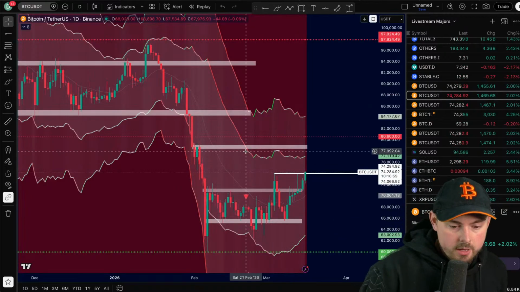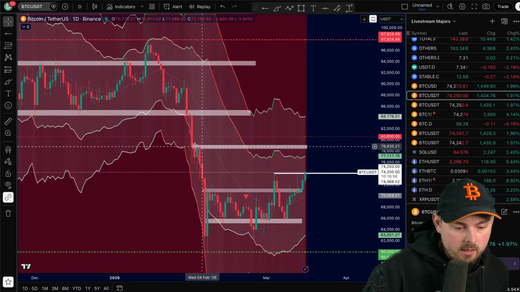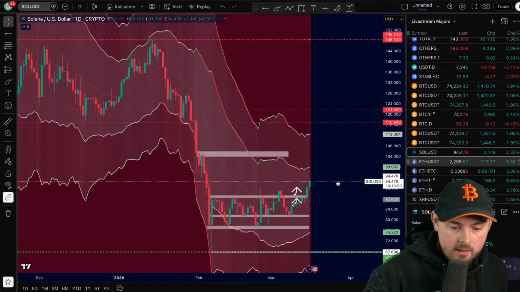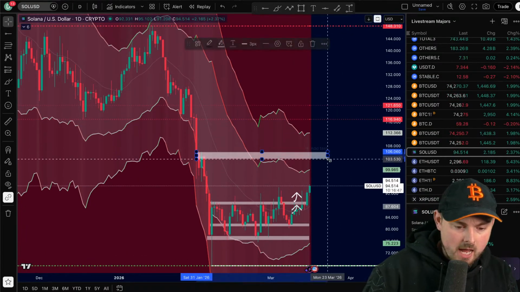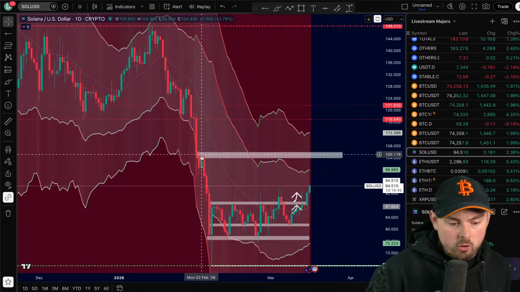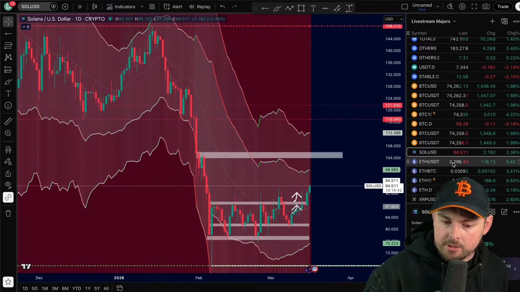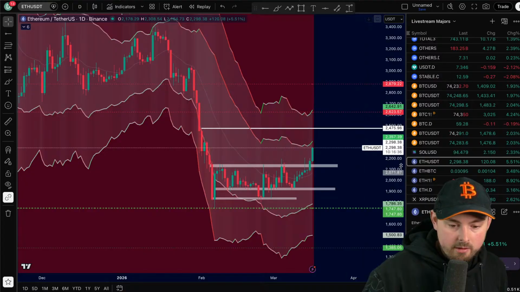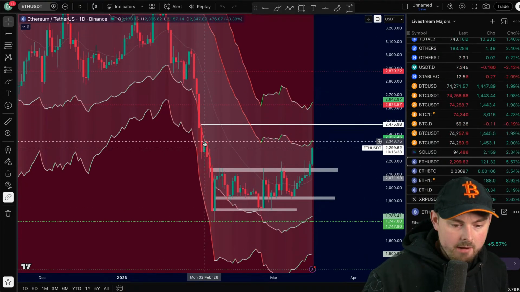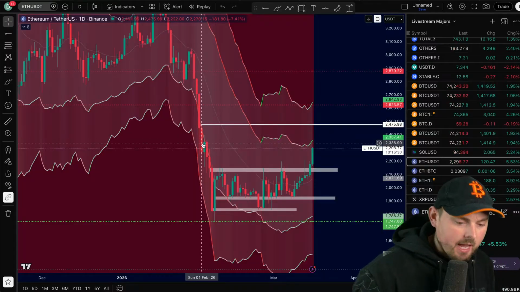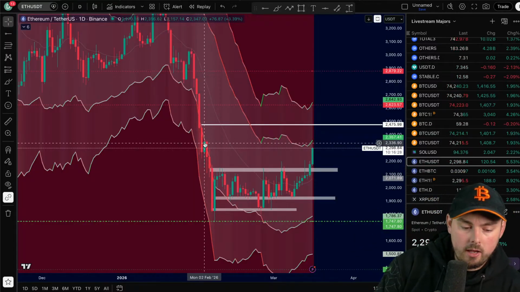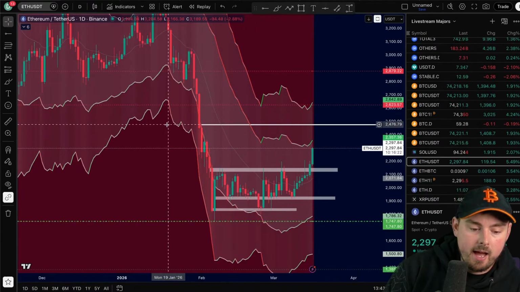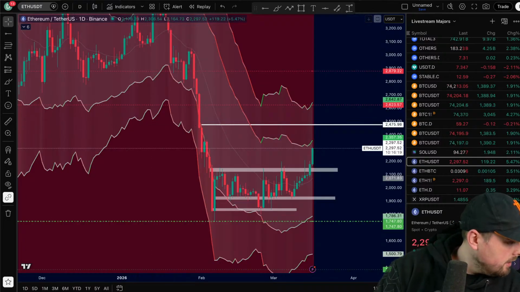If you look at Bitcoin, you can very clearly see there 78 to 79k. There's resistance, there's supply. That's the area on the chart where we want to be looking. Same for Solana. It lines up exactly with Bitcoin. A nice push higher, and then it comes into resistance and supply. When we come to ETH, we don't really have anything like that. It was pretty much just one straight line down. Really, that area on ETH is here. That similar area where we were looking at Bitcoin and Sol is there on ETH. But obviously you can see ETH is basically already nearly there. So we need to be looking a bit higher. Maybe we'll look at this liquidity area here, but we'll have to see.